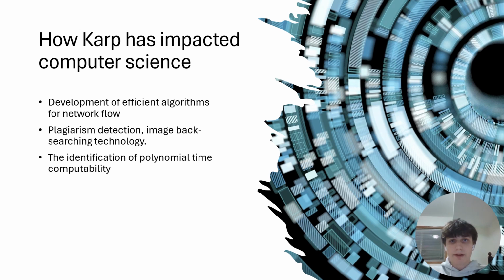And the final large impact I will be going over is identification of polynomial time computability, leading to him identifying NP completeness. A pretty basic summary of NP completeness is that a problem, or P, in NP is NP complete if every other problem in NP can be reduced to P, represented by polynomial time. Because of this discovery, it has played a pivotal role in the study of algorithms and computational complexity, especially in the realm of artificial intelligence.